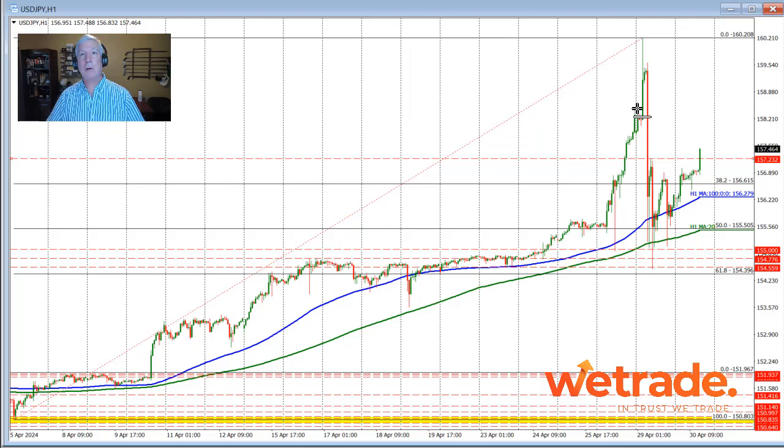Maybe if I put a horizontal line at these hourly bars here, we had a high, and we had a high, and we had a high, highs below that high, so 158.42. We're still 100 pips away from that area right through there, but things are obviously moving to the upside. Short-term support might be at the 157.23 level now for the dollar versus yen. It's the best guess of any.